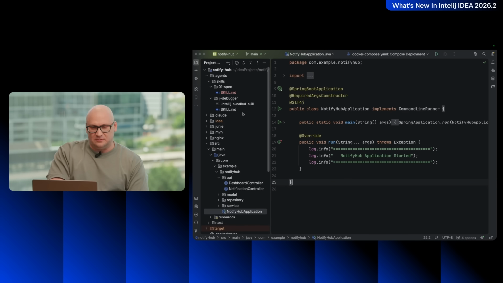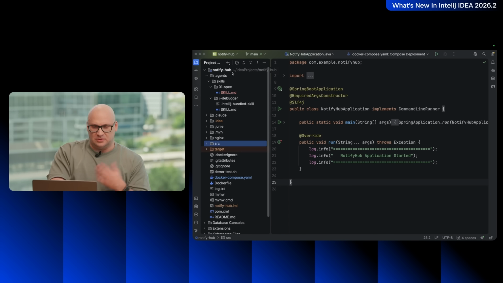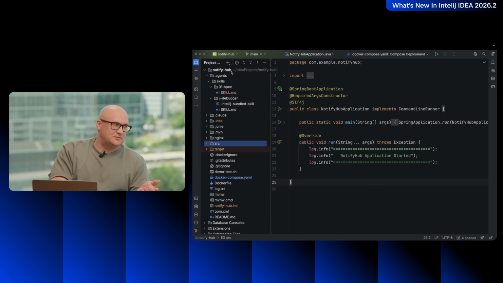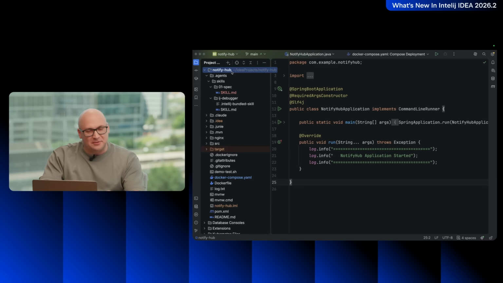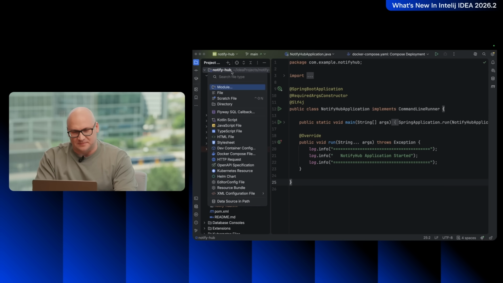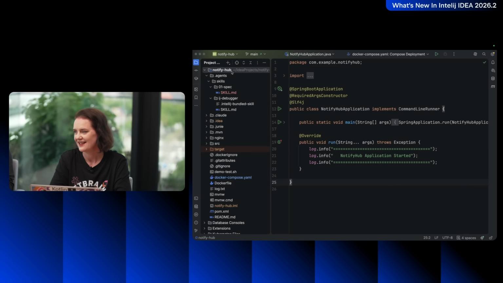And one first little feature that I want to show is when you want to start deploying something to the Docker file and you are not fancy using agents to generate them, maybe you want to craft them. Let me demonstrate that. So Docker Compose.